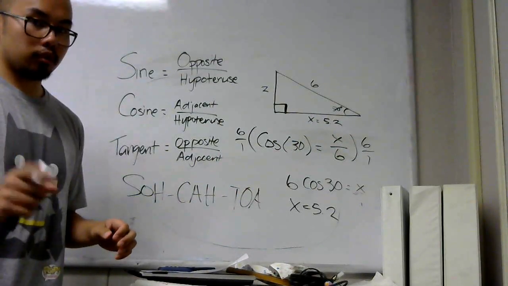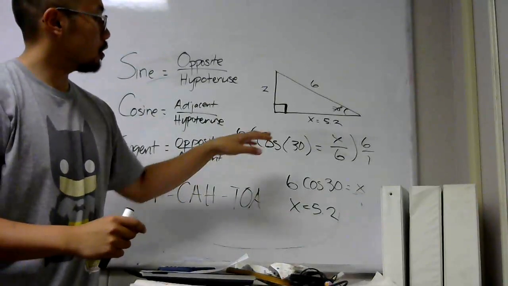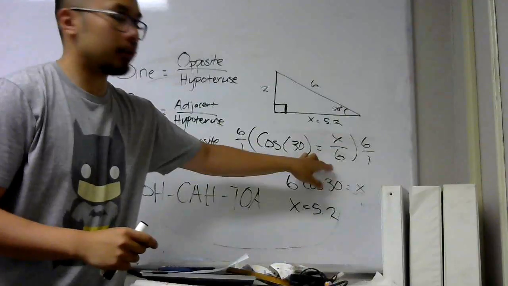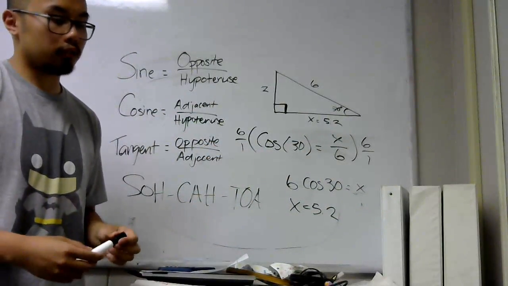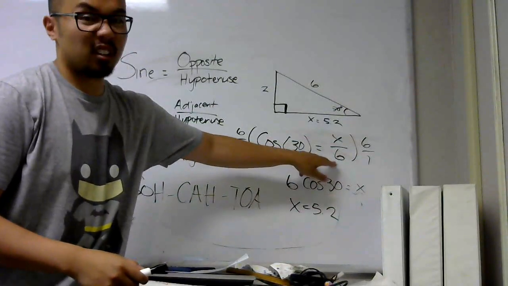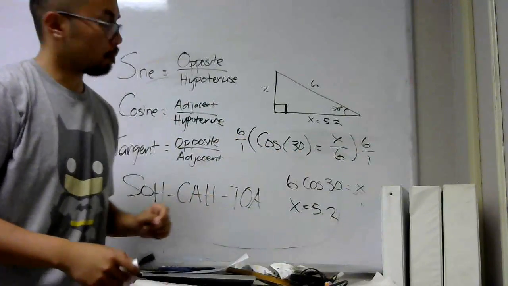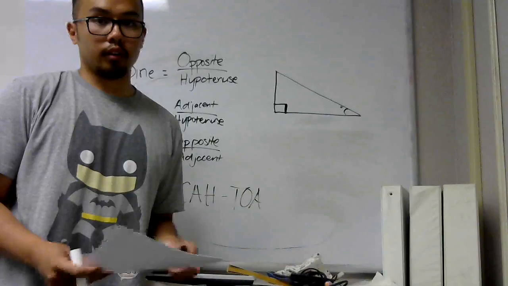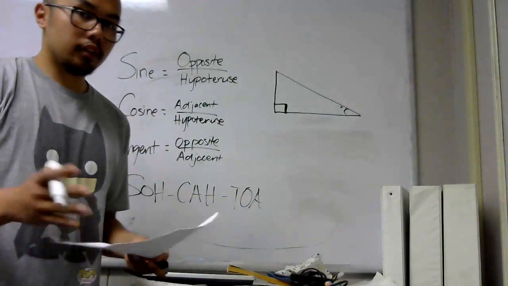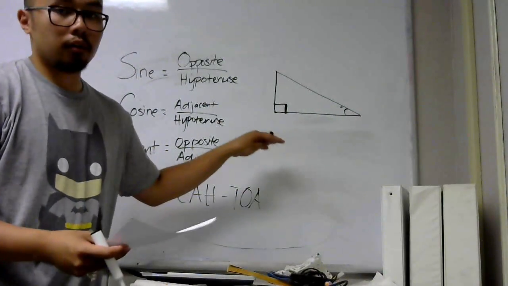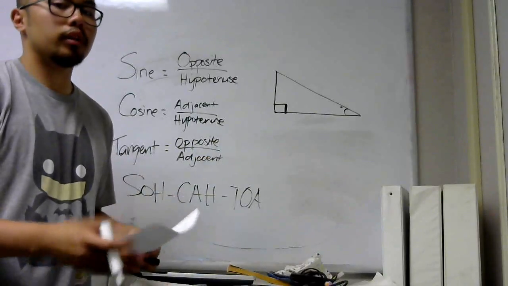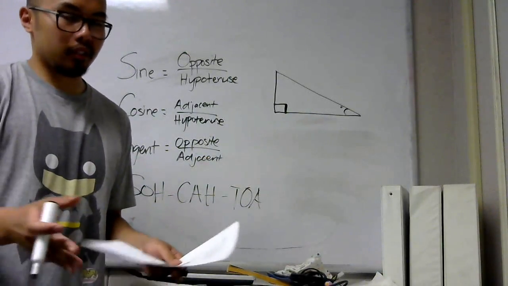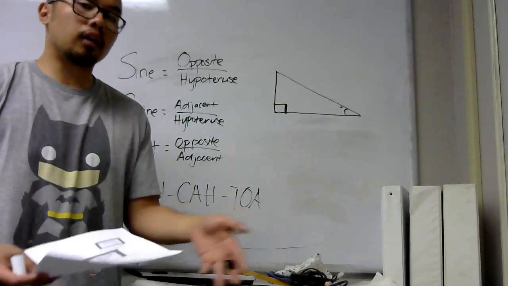Let's go over one more, where the unknown is going to be in the denominator, because I know sometimes that throws people off, trying to isolate the denominator when it's the unknown. Let me erase this real quick. All right, so we're going to try to find an unknown on a right triangle when the unknown is in the denominator. It gets a little tricky, but it's the same concept. You just plug in and do algebra.